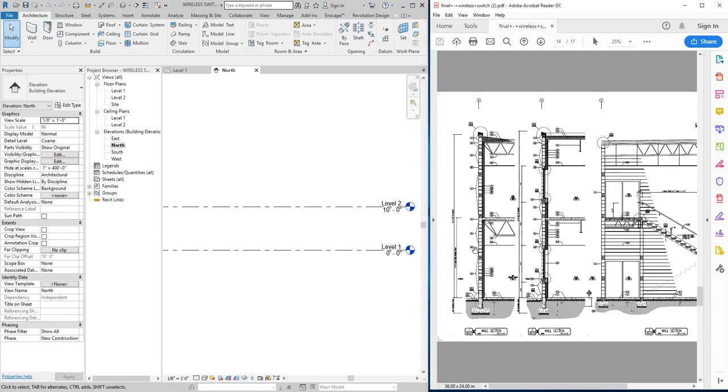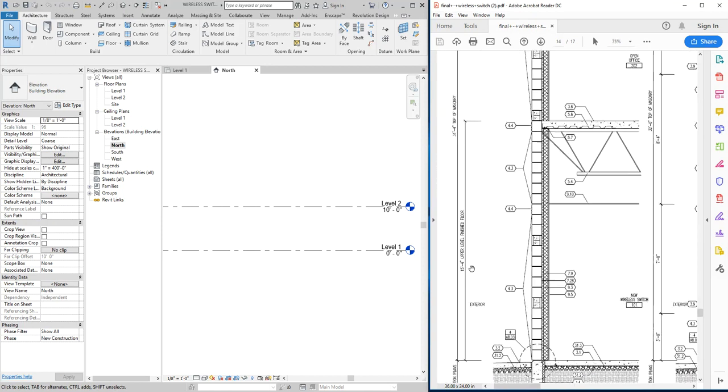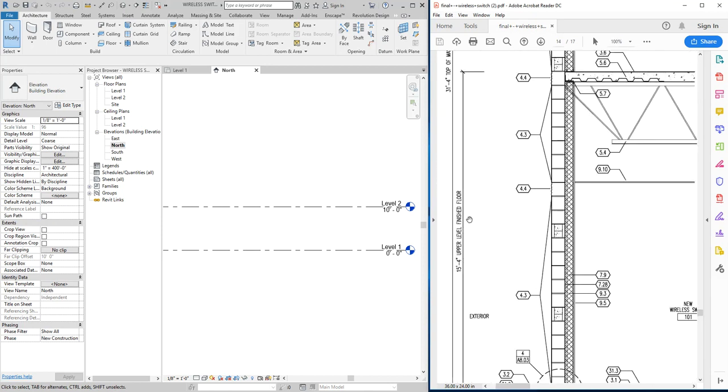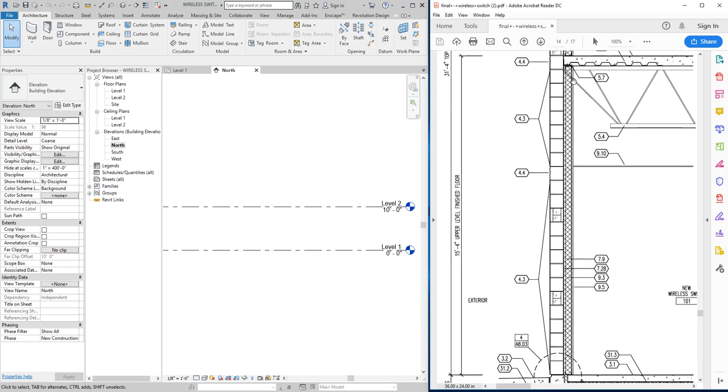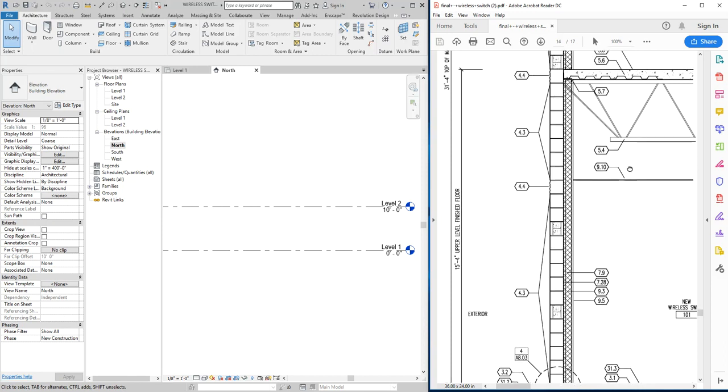But what I do see is a dimension, 15'4" to the upper level finished floor. Okay, well, I'll take that. If I hadn't seen that dimension to help me place that next floor, I likely would have counted block, right? If you look at the wall types, or if you just generally know, or if you look it up, CMU block is 7 and 5/8 inch tall with a 3/8 inch joint. They're 8 inches tall. That's something you can look up. So I could count 1, 2, 3, 4, 5, 6, 7, all the way up to level 2 and get a good sense of where level 2 is. But I don't need to.